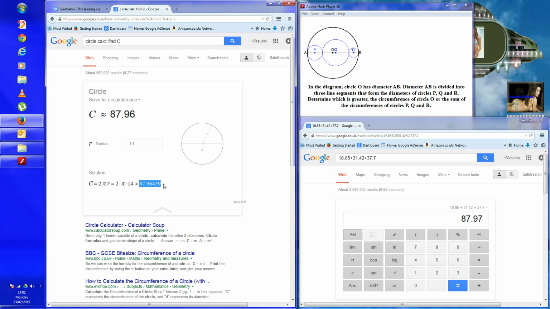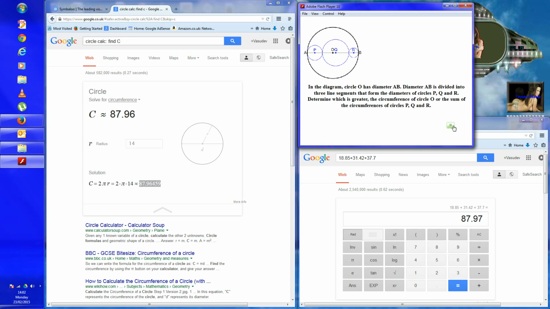As you can see, this is a more accurate result, 87.96459, and all the other values that we had, 18.85, 31.42 and 37.7, were all rounded to 2 decimal places, and therefore that's why we've got 87.97 as the sum of the circumferences of P, Q and R. This works for various different values, simply because the sum of the diameters of P, Q and R equals the diameter of AB, and this always holds for the circumferences.